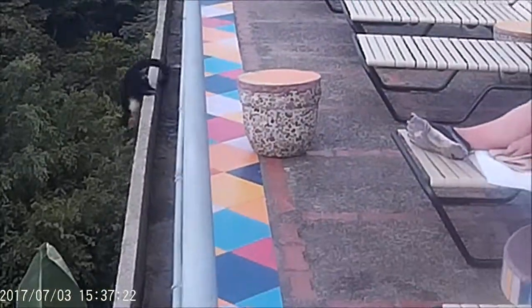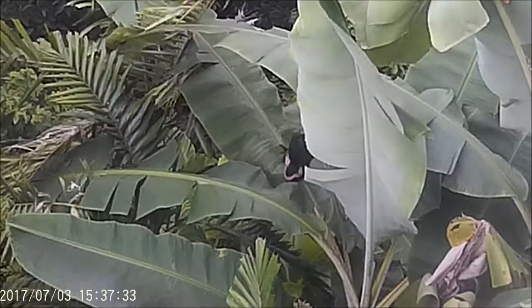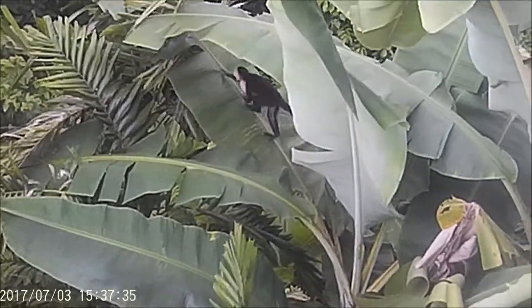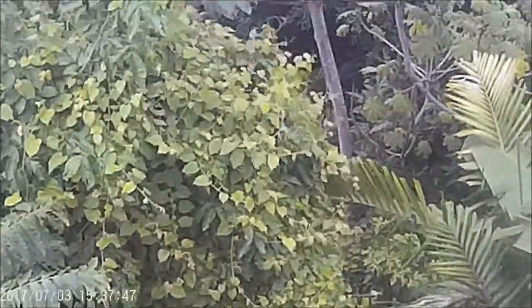Boy, are these guys ever comfortable with heights. This is their world, so it's impressive to watch them — they are rather interesting creatures, quite similar to ourselves. At any rate, Costa Verde is an excellent option and I thought the prices were extremely reasonable compared to other places that we had stopped and looked at.